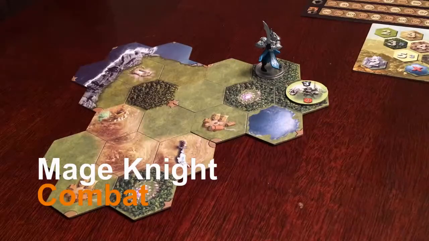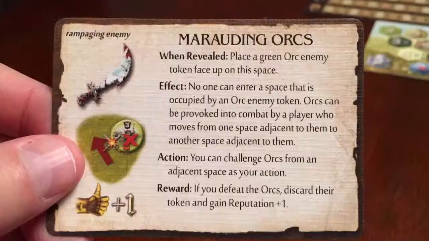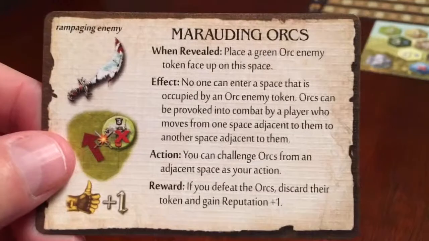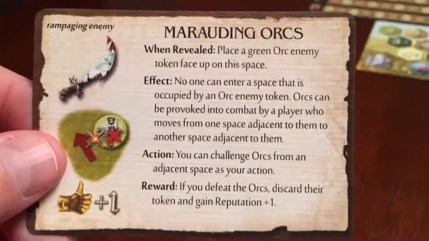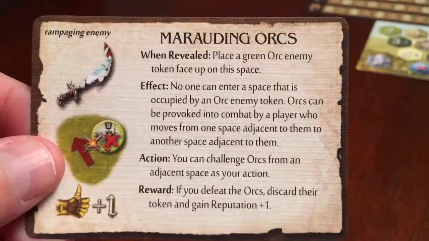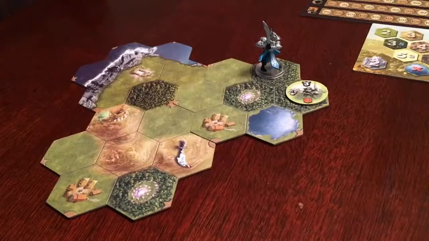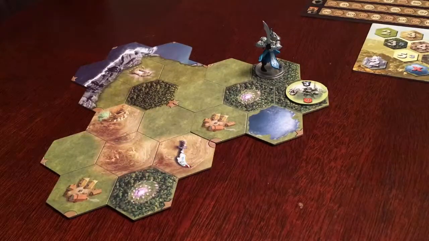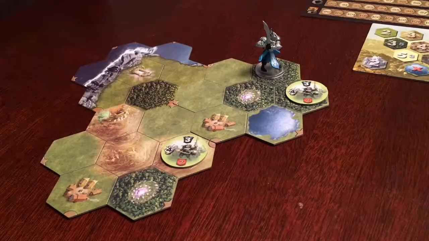Let's talk about combat. First, a quick summary in case you're just reviewing. We'll use the marauding orcs as an example. Each of the enemies and adventure sites that you would combat against has a card, and it shows what you do when it's revealed. So for the orcs, you reveal it face up. When I reveal a tile that has the orc symbol, I place a token on it face up.